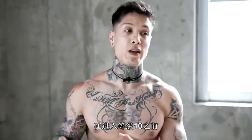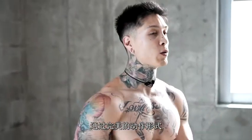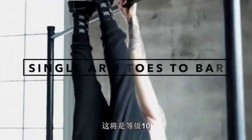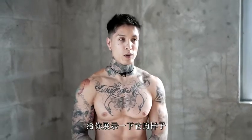And before moving on to level 10, you want to be able to do at least 5 of these in a row on each side consecutively with perfect form. And if you can do that, then you're ready for the last level. That's going to be level 10. We have single arm toes to bars. So let me go for a couple reps on each arm, show you what it looks like.